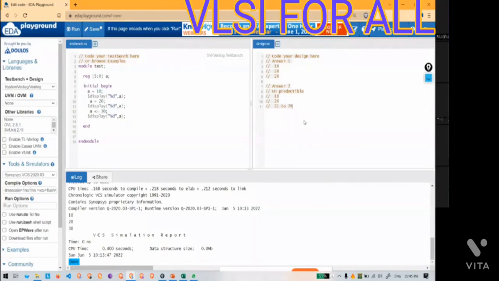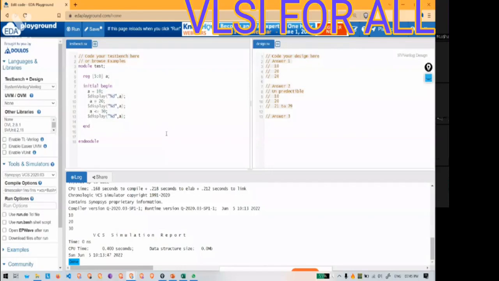Okay. Am I doing any changes to the value of A? Okay, let us discuss it later. Any third answer? No, sir, it will not change. Actually, that is a non-blocking assignment that you're using. Exactly. The whole point of this exercise is why we have these two operators in Verilog.